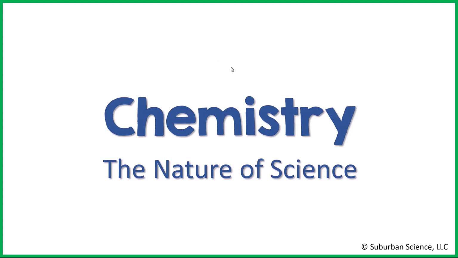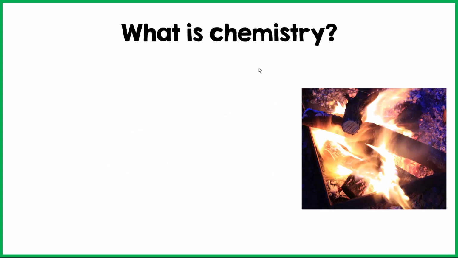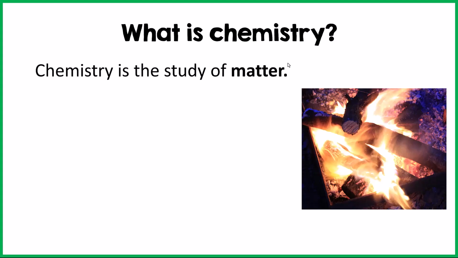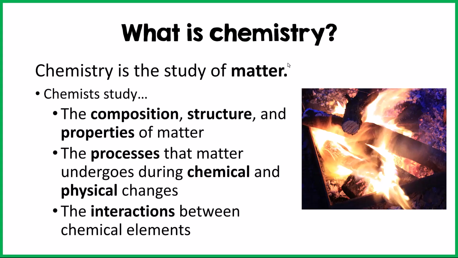Welcome to chemistry. Our first unit is called The Nature of Science. So what is chemistry? Chemistry is the study of matter. Chemists study the composition, in other words, what matter is made of, the structure, and properties or characteristics of matter. They study the processes that matter undergoes during chemical and physical changes, and they study the interactions between chemical elements.